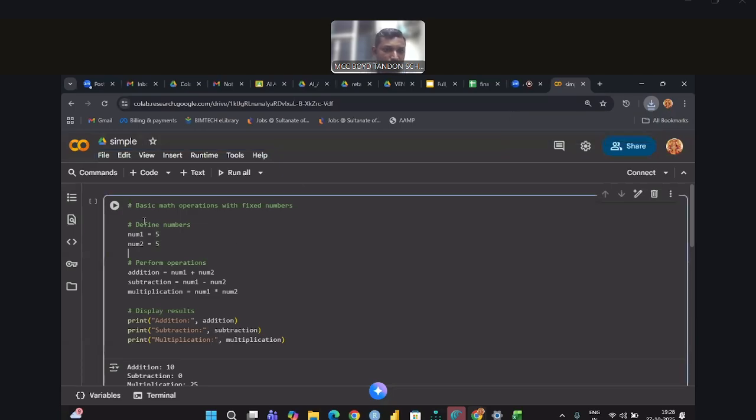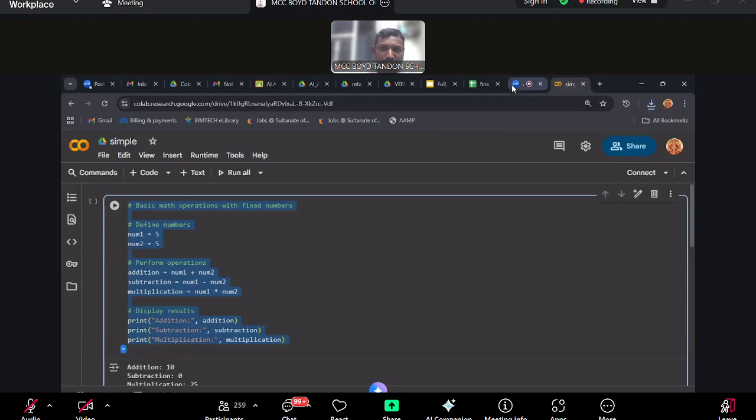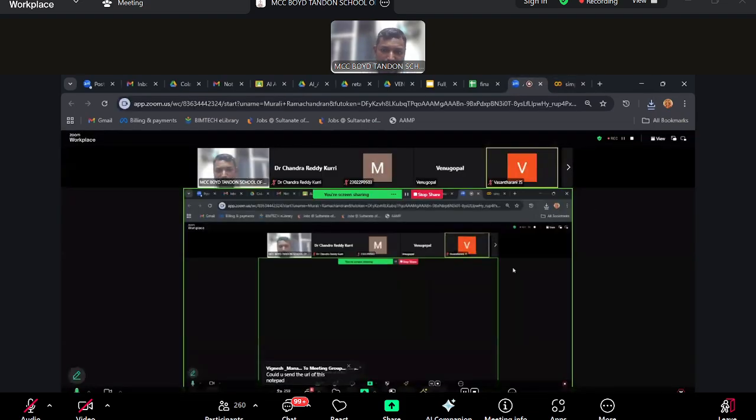So what you can do is you can run this program. I'm just copying this simple code and pasting it in our Zoom messaging window itself. I'm just going to put it in the chat box. You can paste it there. And then you can go and run all the notebooks and everything. So let me put all of you in the breakout rooms now.